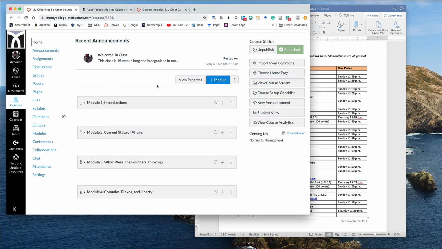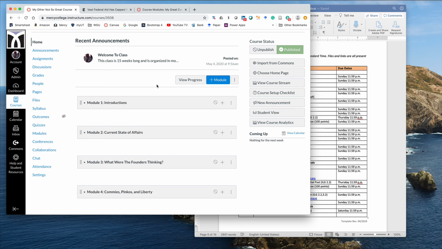One would say introductions, one would say current state of affairs, one would say what were the founders thinking, and in those file folders would be a document that's a quiz, a document that's a reading, a document that's a video. Again, just a metaphor to help you understand what modules are and why we lay them out the way we do. They are logical containers for learning objects or assessments.